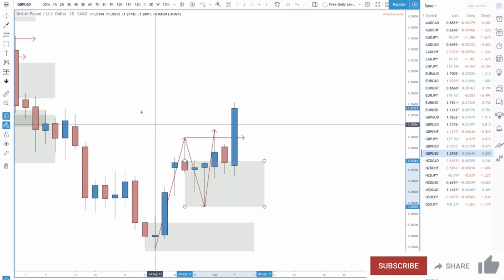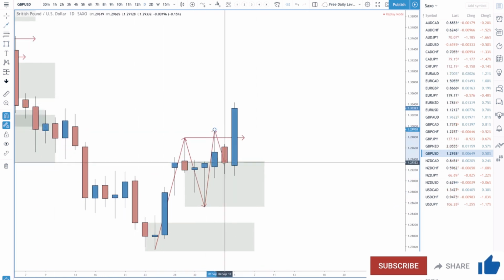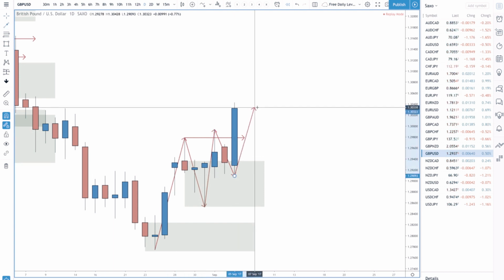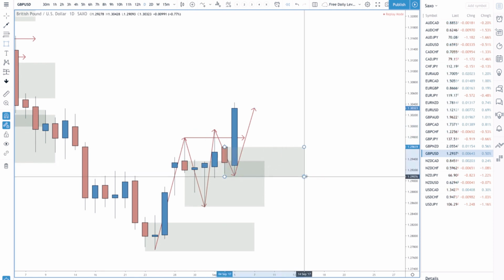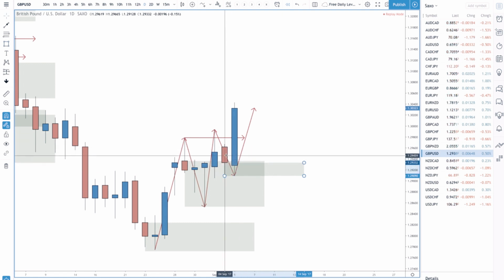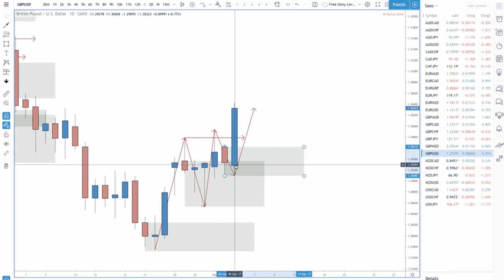And then we make a new higher high, higher low, pull back. In fact, it's there. And this is what we call an outside candle, some hidden demand right there. So we can draw either demand from around here, from the last bearish candle, or you can draw the demand from there. Personally, I'll probably encompass that. If it's a bearish candle and then an outside candle, probably draw it from the last bearish candle. But if this is a bullish candle, then draw it from the outside candle's open price to the swing low.